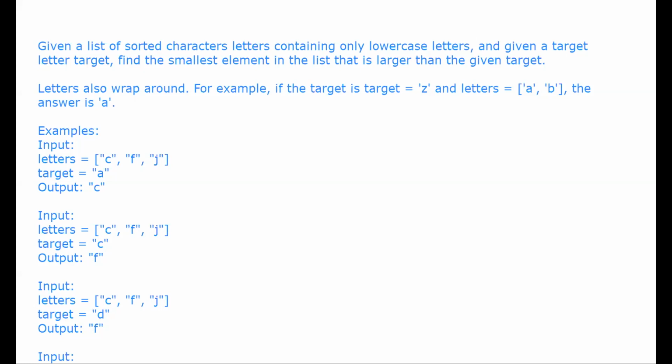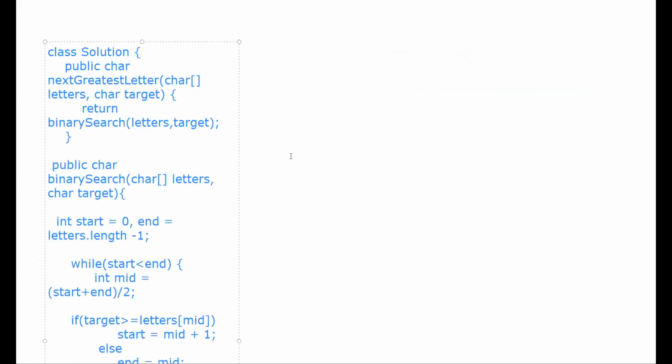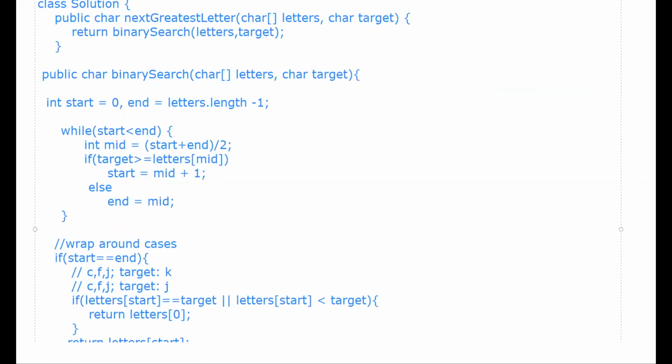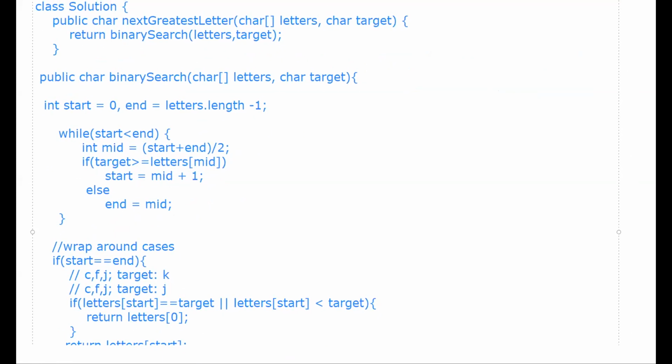I tried this solution, which works over the test cases they have, but I'm thinking that if I have duplicates, I have to look into it more. So this is what I have here.